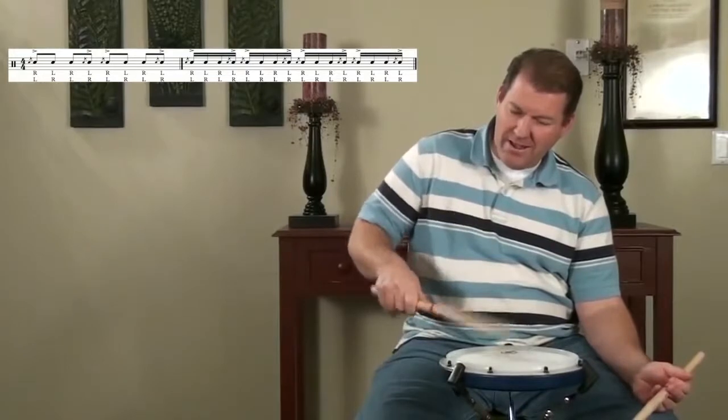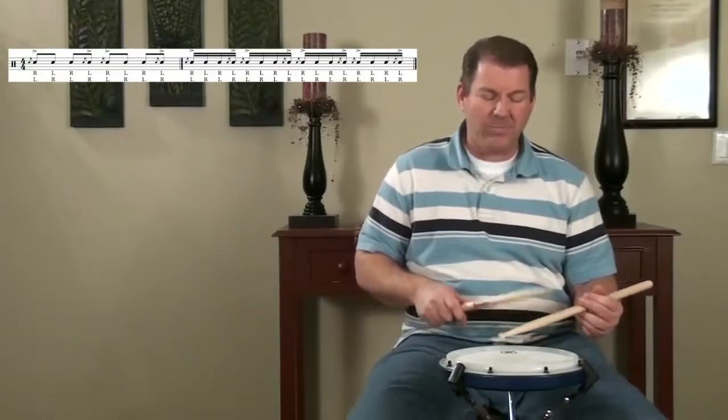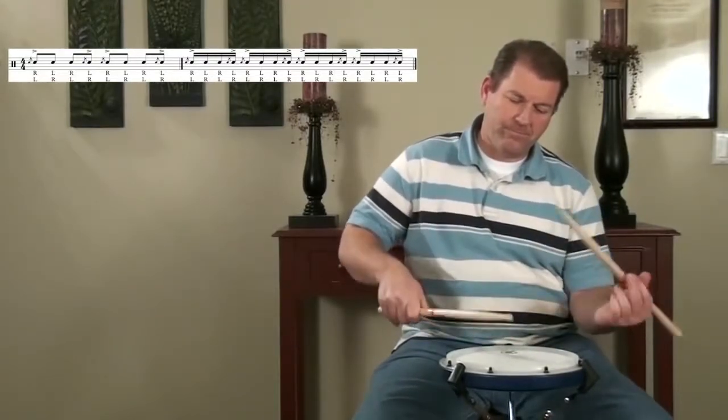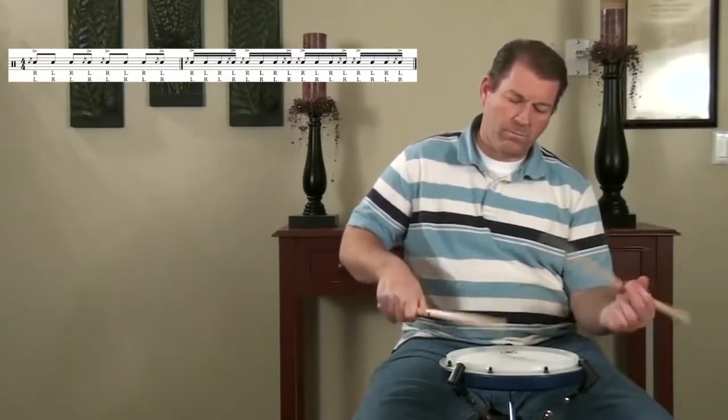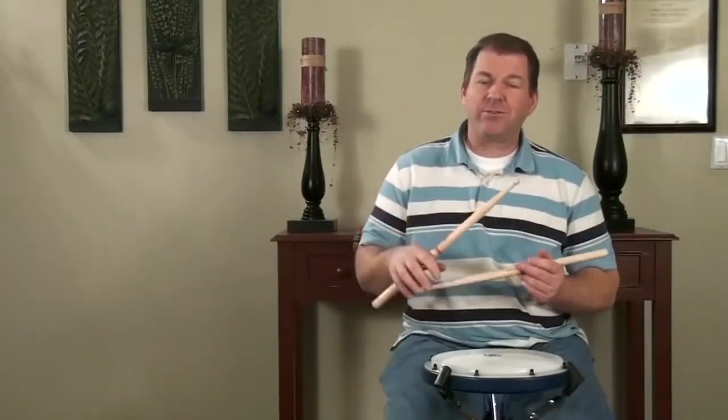You see the right hand? The left hand's doing that. So watch that motion on each hand. Ready? And. That's how you build the pataflafla. But now let's play this exercise on the screen.